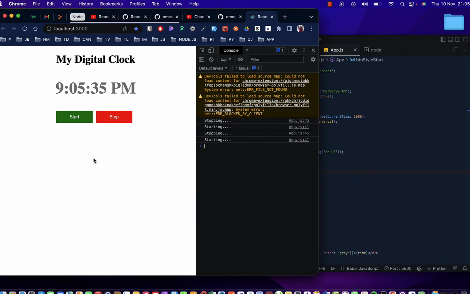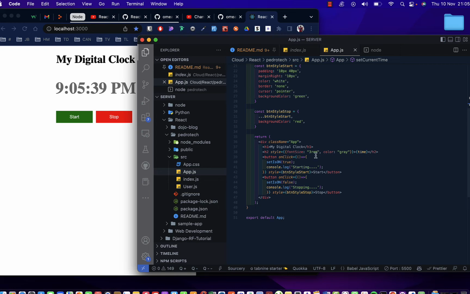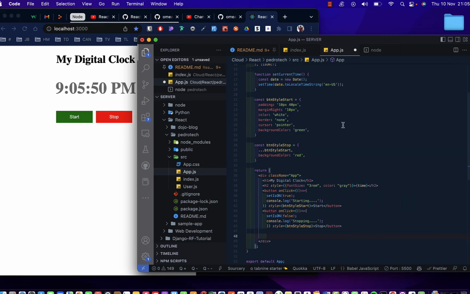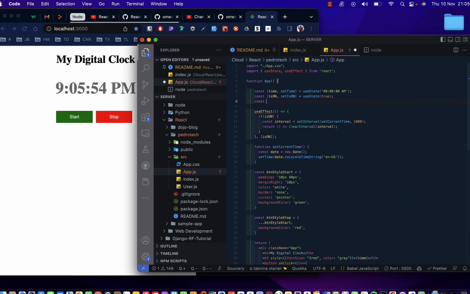Let me just create a counter app here, just a simple one. So I'm going to place that below the button here, and what I want to have is to create the hook for that. So I'm going to say const, now it's off.